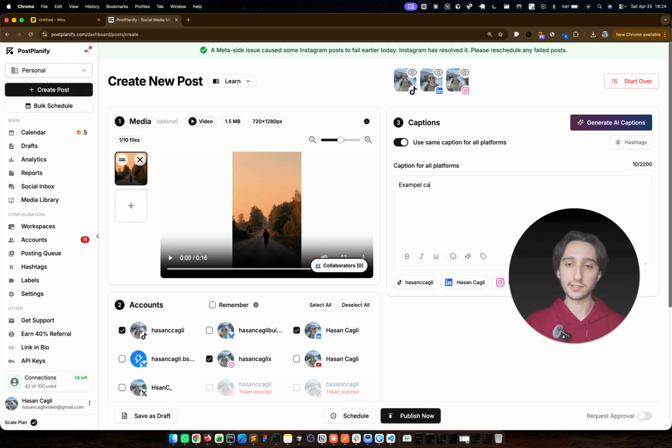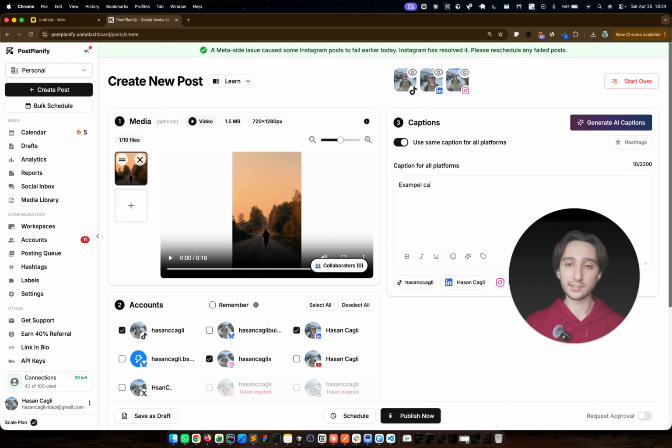By the way, these are supported for these 5 platforms you see here, and the Google My Business is obviously for the reviews part. And for the messages thing, you can also manage your DMs in one single dashboard as well. So you can just see the incoming DMs and also reply back to those here in this dashboard.